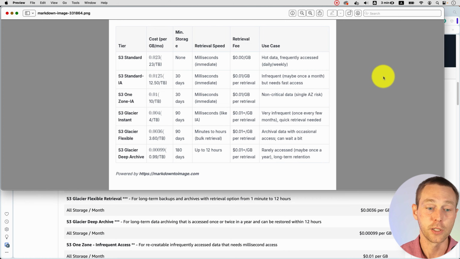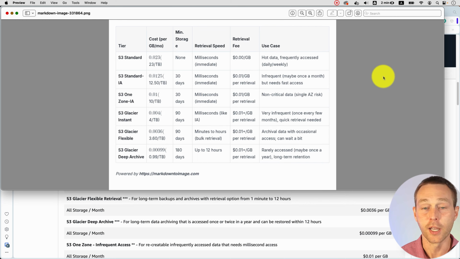So if you ever actually delete the files, so if they don't stay in your S3 buckets forever, then even if that file existed in this S3 bucket at that tier, even for like an hour, you're still going to get charged for the full 90 days.